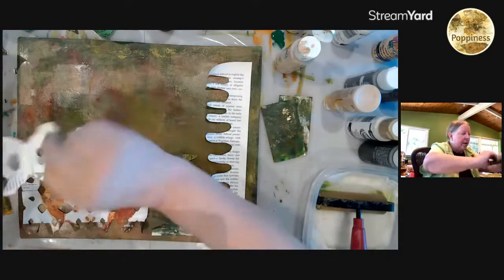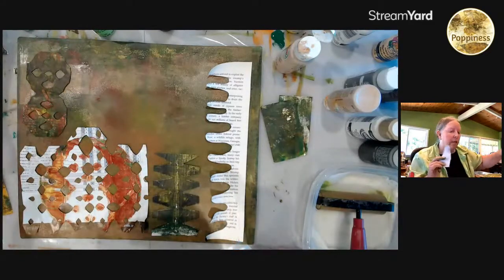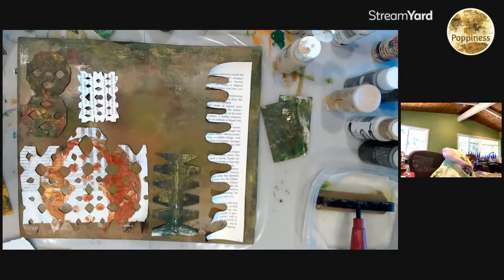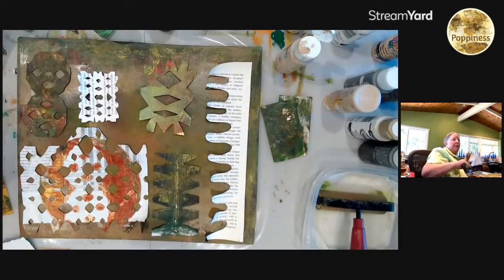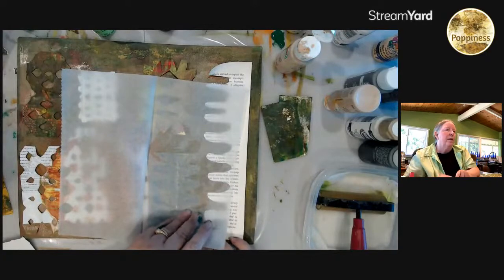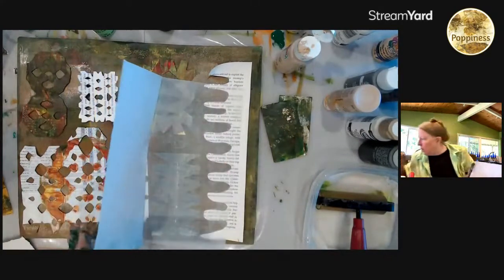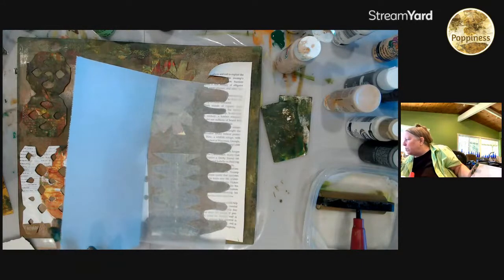This is just fun stuff. And of course we all fall into that habit of we've got to buy it because everybody else in the world has bought it. I want some more of my little paper things — at least one more. Let's grab a piece of deli paper just to press these guys down. Other people use them and they look very cool, but they're just not anything that I want in my art. Not that I don't like Tim Holtz — I just prefer to create things of my own. I shy away from using what everyone else is using.